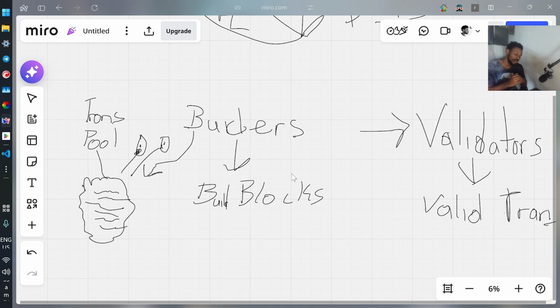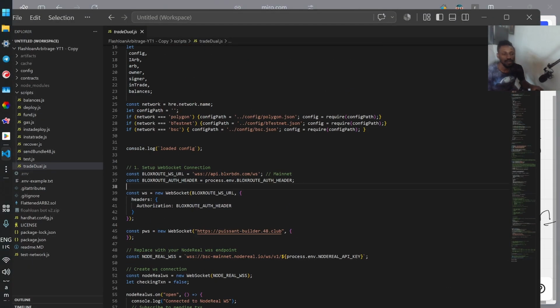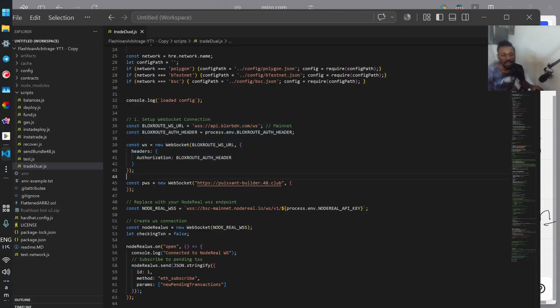Are you familiar with sandwich attacks, if you've ever heard of that? You have one transaction that's changing the price of a thing. You have another transaction, for example, that buys that thing before this transaction does, and then by the end of this transaction, that person gets a worse price. You see the slippage, but this person in the middle reorders their transaction at the builder level, right? And you can do that by working with these builders, which is some specialized technology. That's what this is, or builder. This is also a builder, but you see why I say this is our builder for now, because you have to pay for some of these guys.